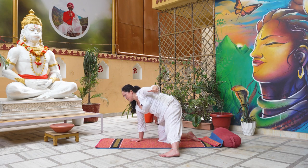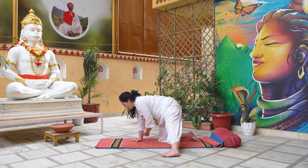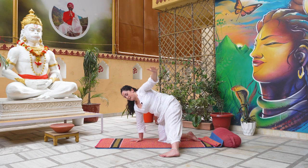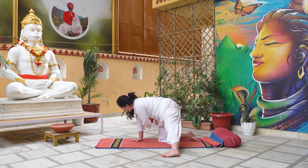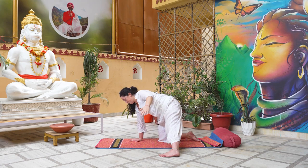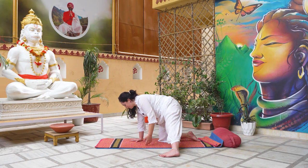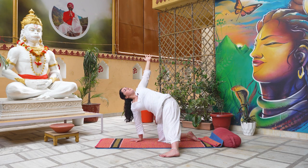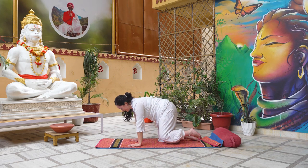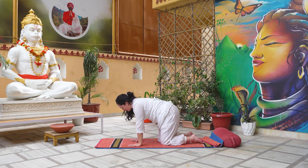And with each rotation now, if you can, let baby lift towards the ceiling. And as you come down, baby back down towards the floor. Three more. One more. And slowly back onto all fours. Taking a moment here, just noticing how you feel.